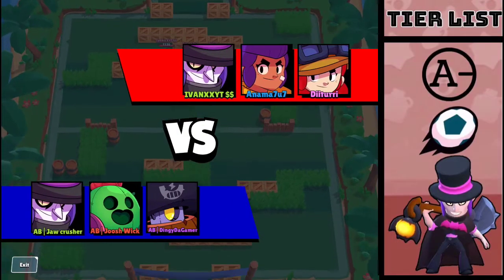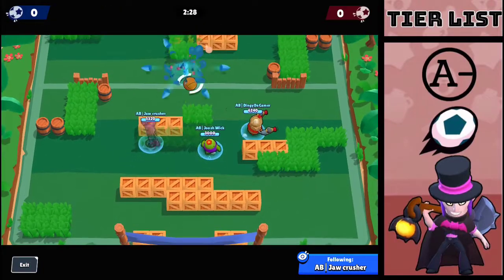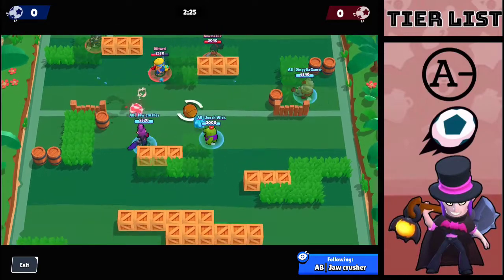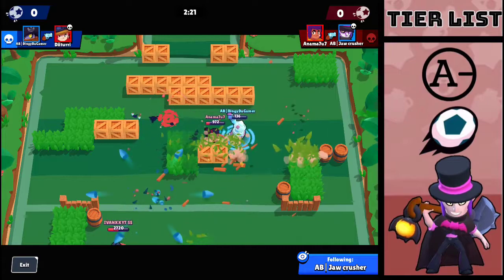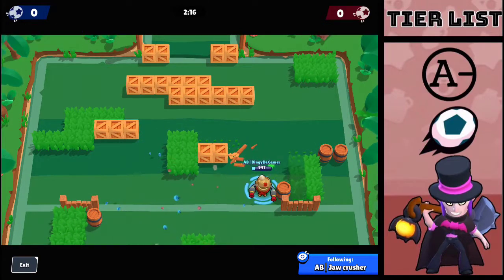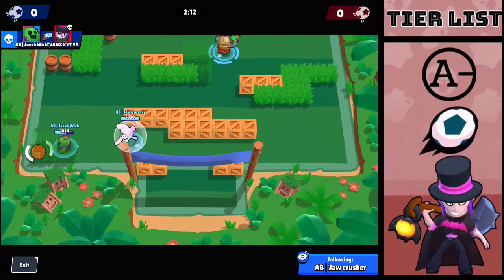Next up, we do have Brawl Ball, which is highly debatable, but this tier list is my opinion, so please don't roast me in the comment section. But overall, this is the competitive tier list, and most inexperienced players won't know how to play Mortis. So this is my opinion, and the reason I put him here mainly is because he's a great ball carrier.